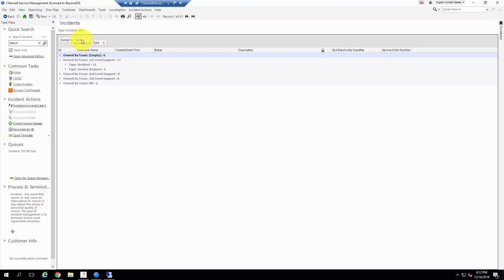You'll also notice that when I hover over these fields, we get a little filter symbol. And that is, well, your typical filter that you'll see in many spreadsheet applications like Excel, where now I can filter this owned by team column and I can select one value or multiple values from the list and further refine the data that I want to display.